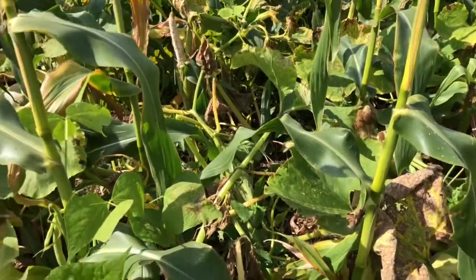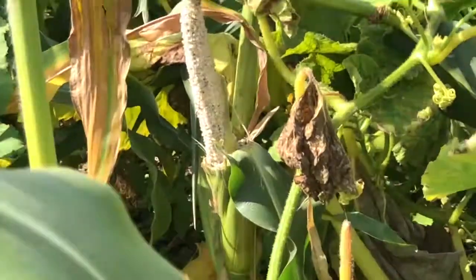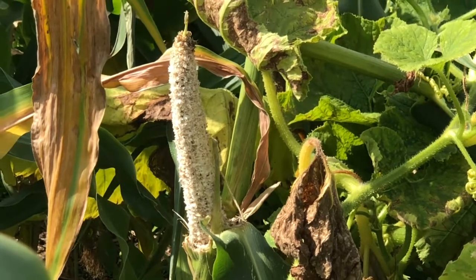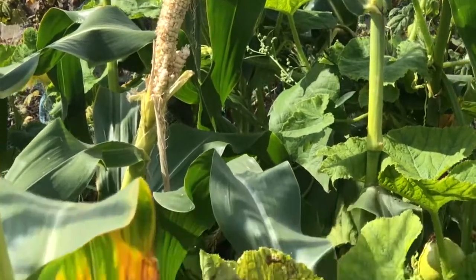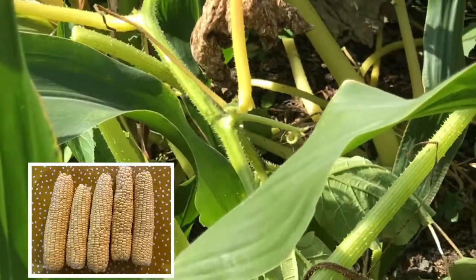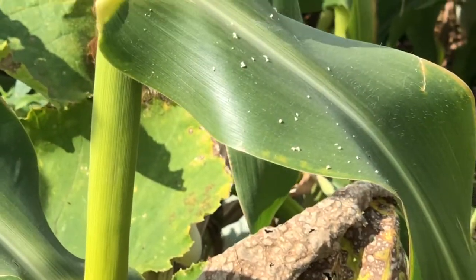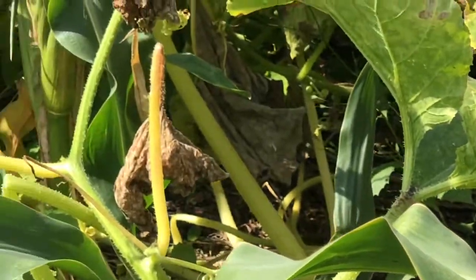And as you can see, the mice, squirrels, or some rats, have also been competing with our sweet corn. But we've had some absolutely beautiful stuff from it, so I can't complain. But all these experiments are all a learning curve for next year.